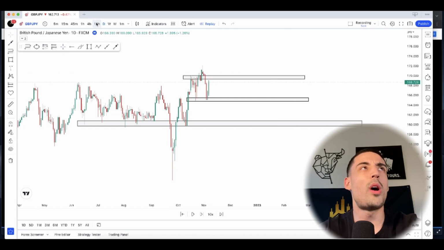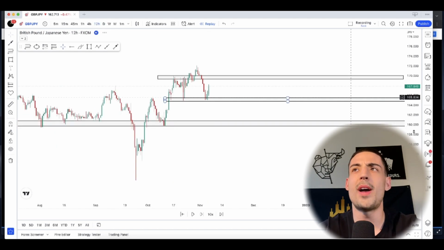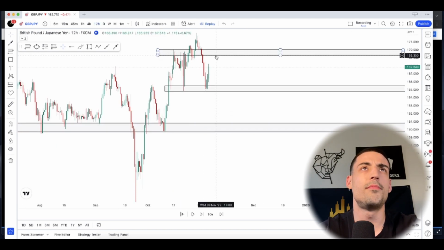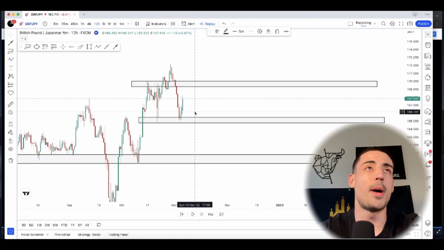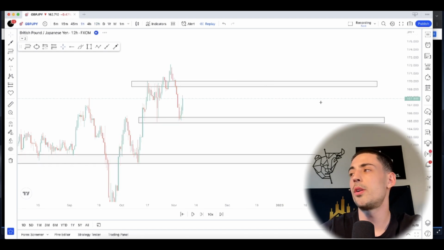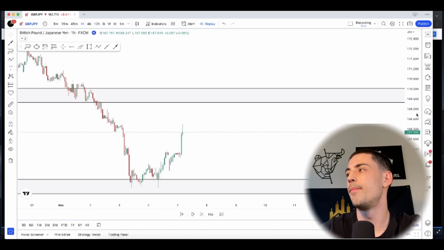And then we'll go down to the 12-hour time frame just to make sure that the zones that we've outlined actually are significant. So, I mean, these look pretty good. So basically what's going to happen is if price comes up to this significant horizontal level, I'll be looking for sells. If we come down to this significant horizontal level, we'll be looking for buys. It's that simple. Now we're going to go down to the hourly time frame and do it.